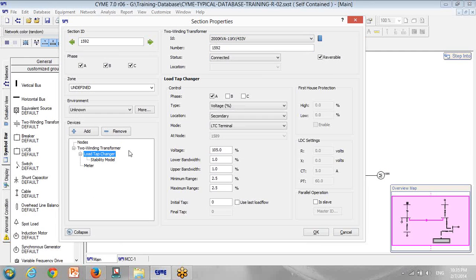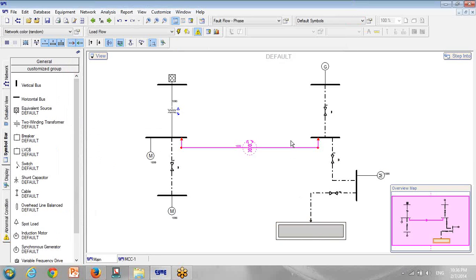And then I again go to load tap changer, remove it, or I can put it as a fixed tap. So before removing this, I have to go to load tap changer, put the setting of the tap at 100%, and then okay, at the end I put it as a fixed tap.